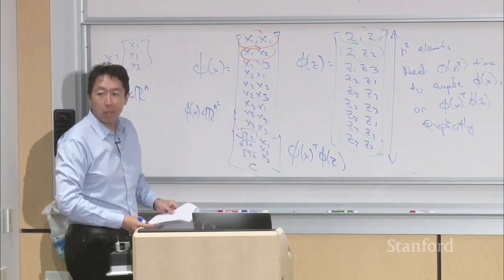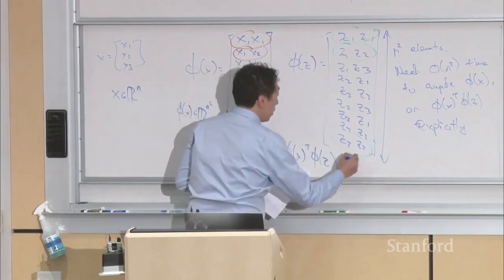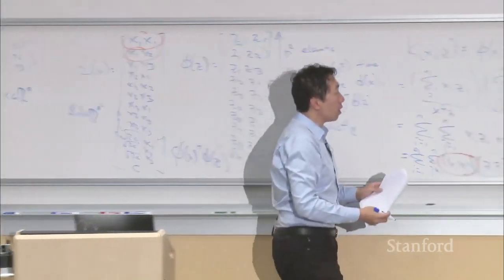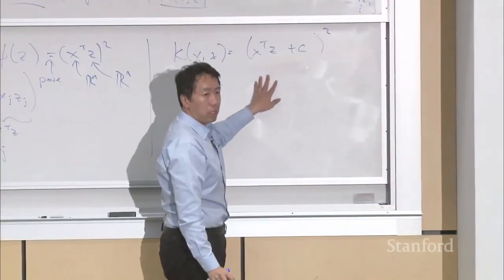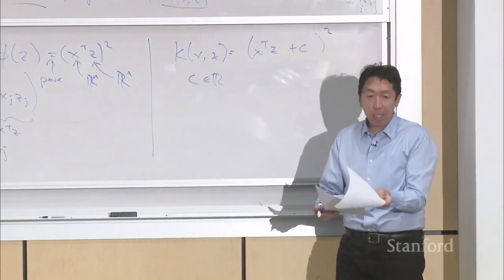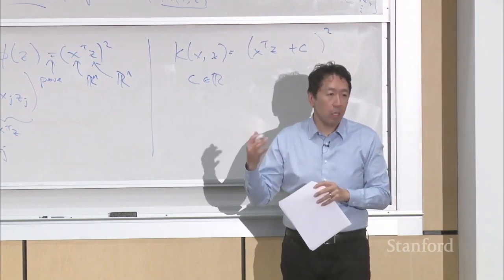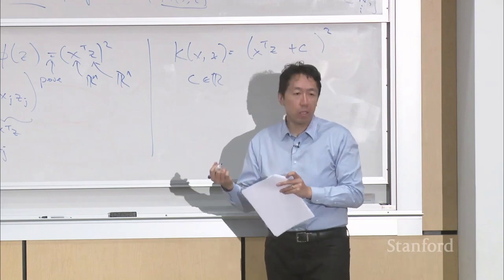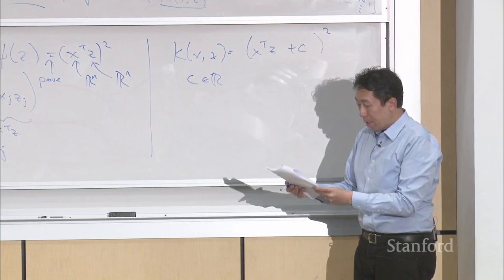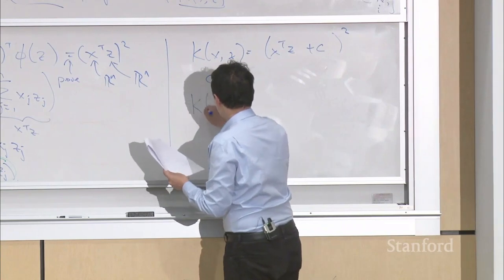You could prove this yourself, but it turns out that if this is your new definition for phi of x, and you make the same change to phi of z, so root 2c, z1, and so on, then if you take the inner product of these, it can be computed as this, right? And so the parameter c trades off the relative weighting between the binomial terms, the xi xj, compared to the first degree terms, like x1 or x2 or x3.